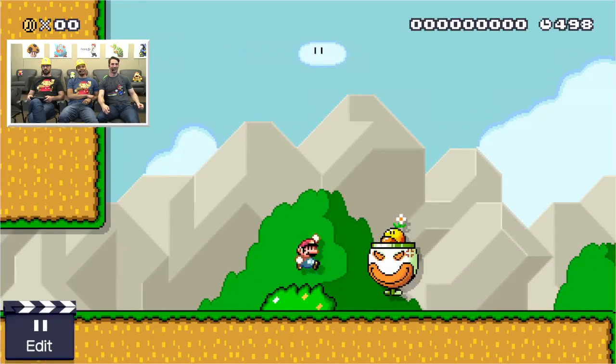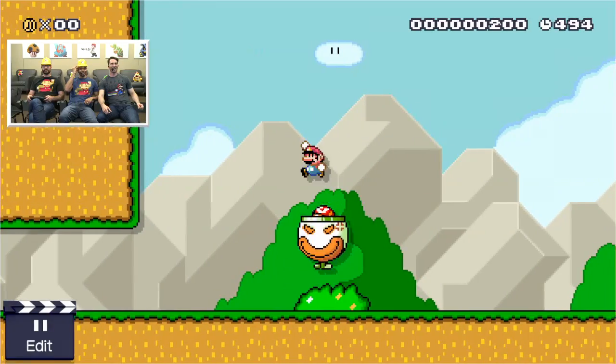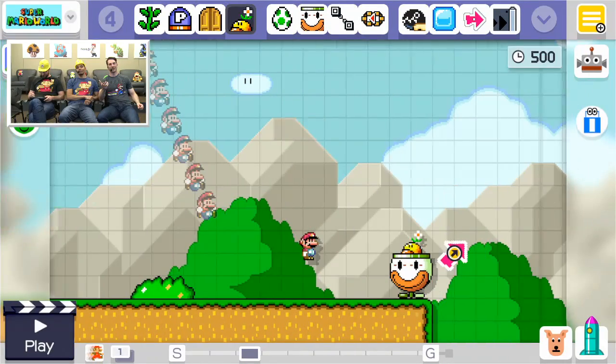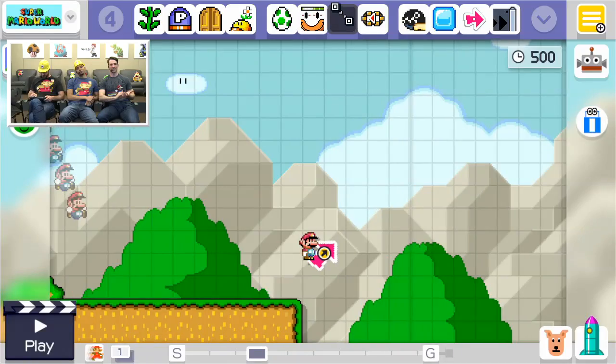So he's coming at me. Love the clown car when there's something in it. Oh no! It has a little vein popping out like it's just so pissed off. I don't even know how to get him out of there. Look at him. You can't kill a Wiggler by jumping on it. Yeah. Well, what if we were to spin jump on it?